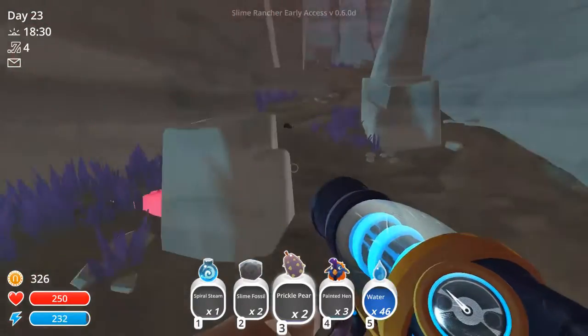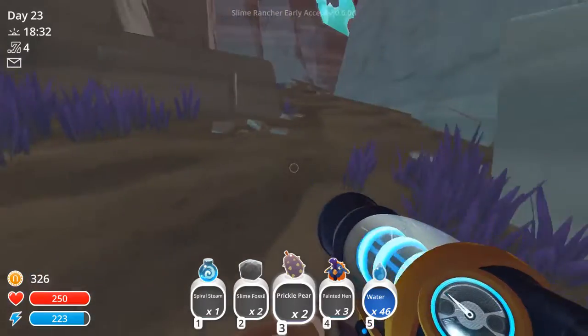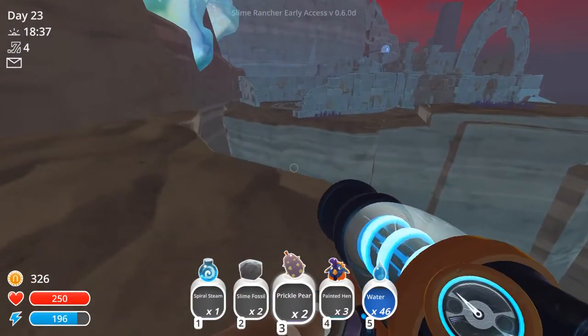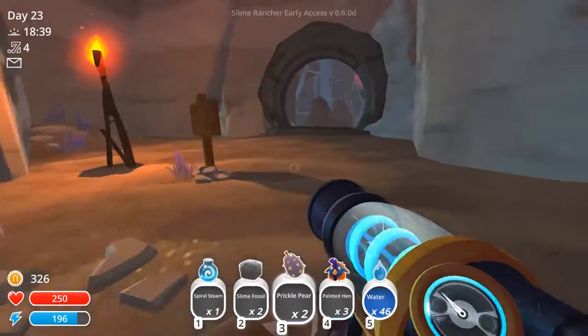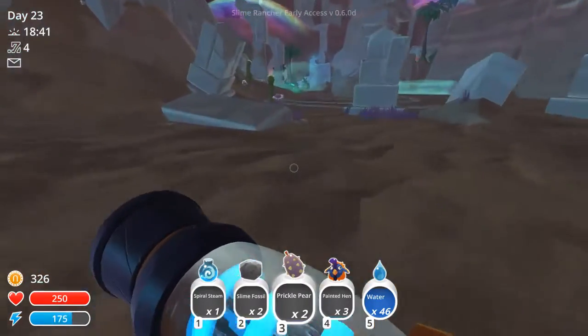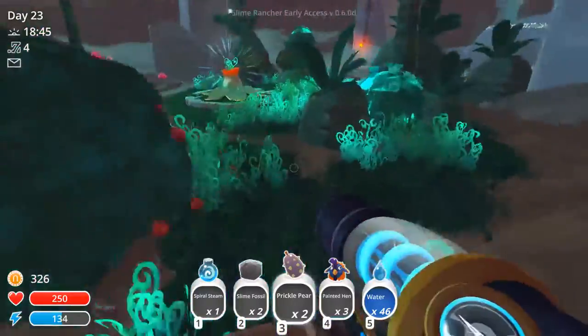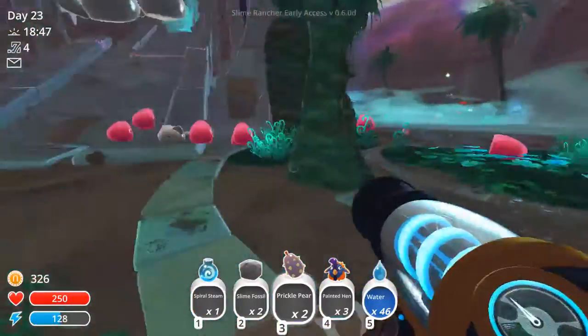Very old older hen. Check. Oh, that's what's left of a prickle pear. Okay, okay, I get you. Find our way out. Find our way to a mosaic slime. Feed it. Feed it what it desires. Mosaic slime, where are you, mosaic slime?